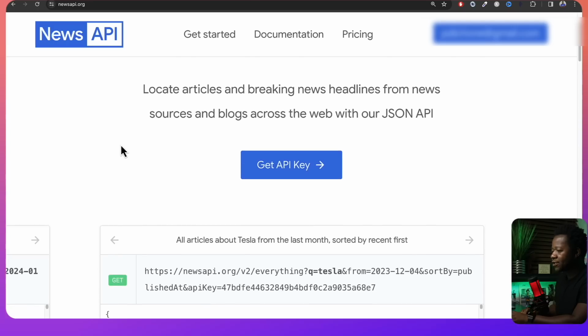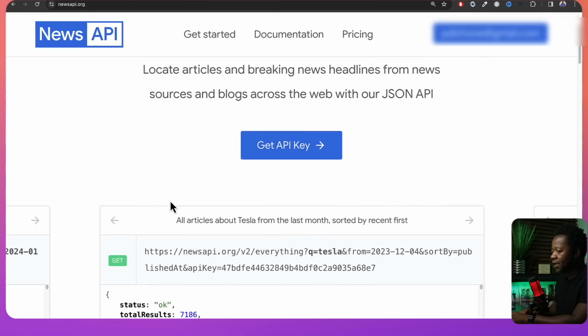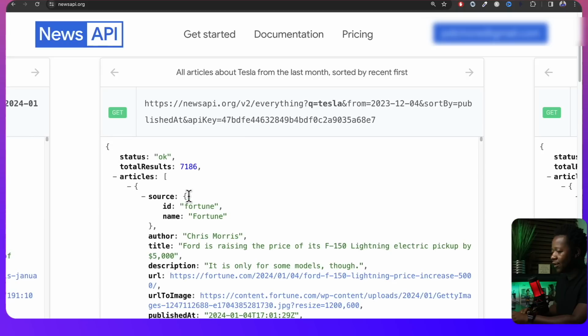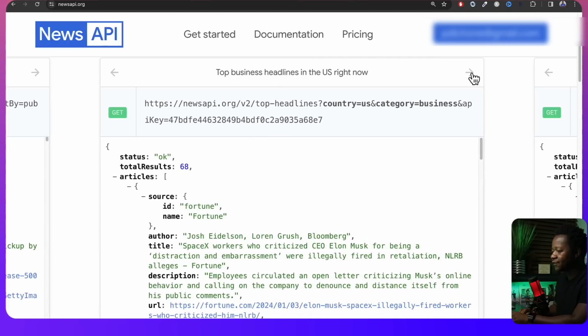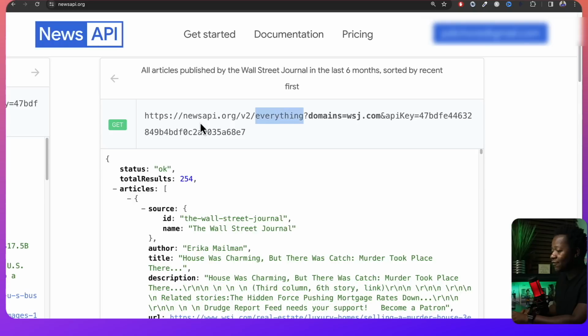Okay, so if we go back to the News API, of course we have get started, documentation, everything. But if you look here, you can see the payload, how it looks. So all the payload will more or less look like this, which is really cool. And you can also scroll left to see different endpoints, like top headlines. This is the everything endpoint that we are using, and with some modification to get the data that we're looking for, it will look essentially the same.